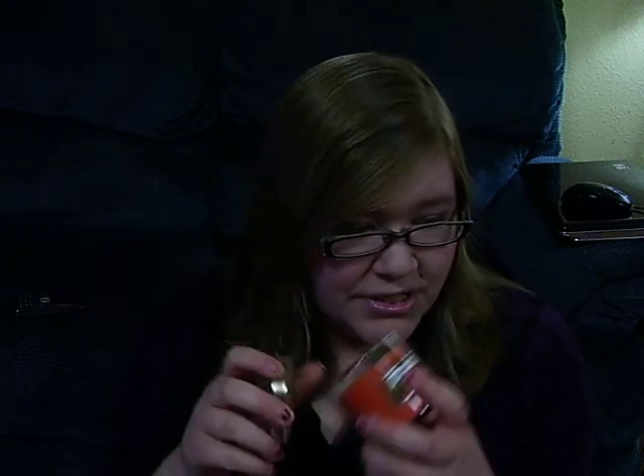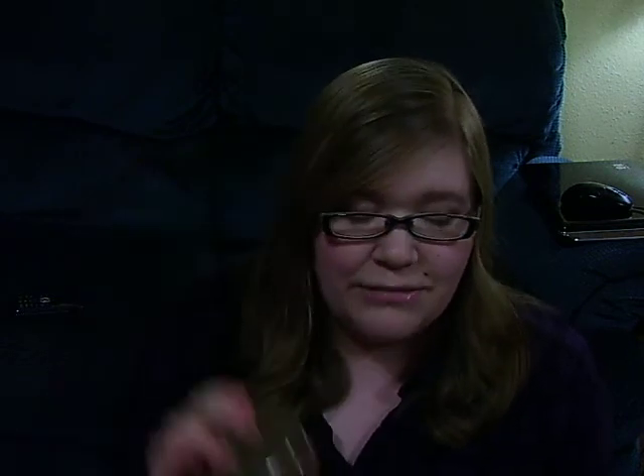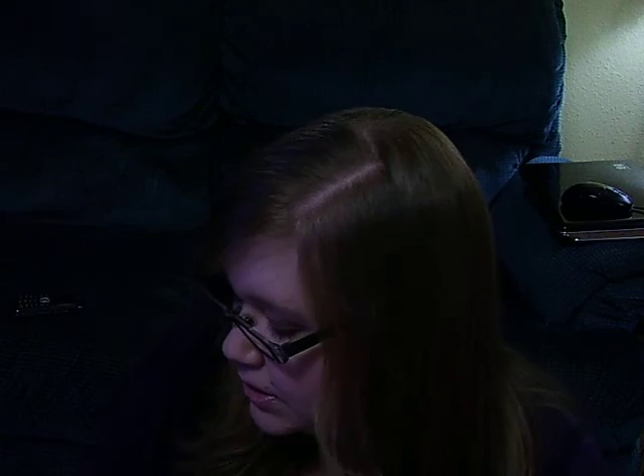Next is Pumpkin Patch, which is just a really, really lovely fall scent. You can get a lot of spice in there along with the pumpkin, so I smell this and am completely transformed into the holiday season — I love it. Next is Spice Cider, which is another really spicy, homey scent that I cannot wait to burn. I think I have a bunch of wallflowers that are Spice Cider as well, so that'll be a really good match.